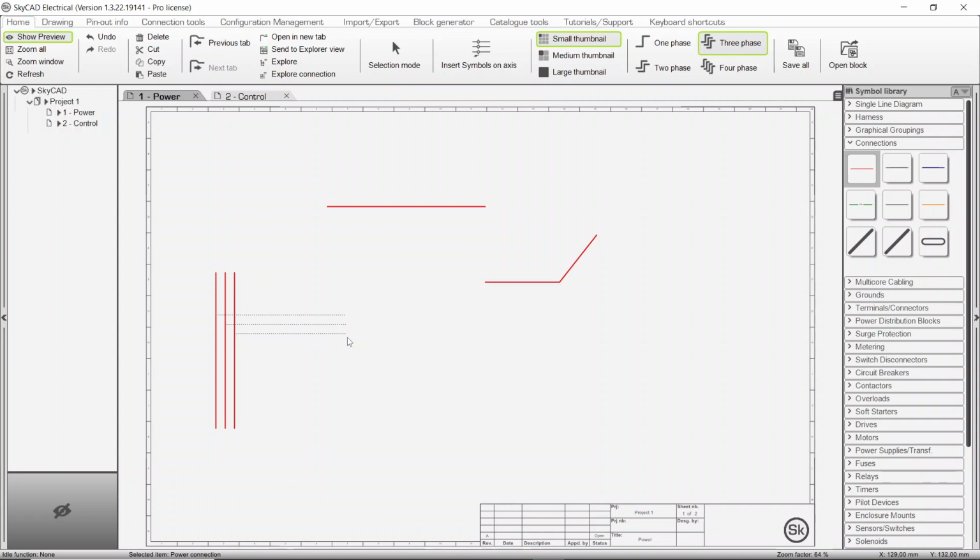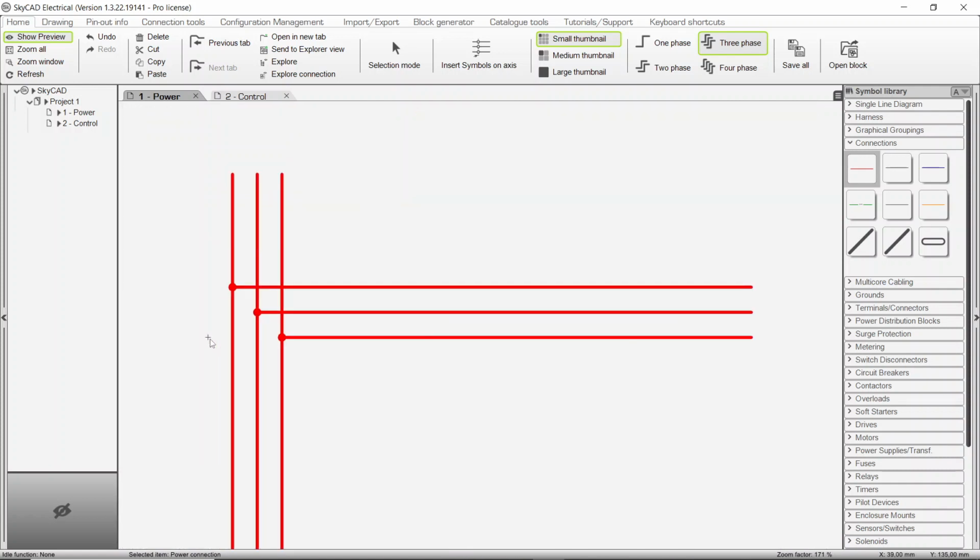If you've made a mistake, you can always right-click to go back to the previous step. In this case, I want to redefine the length. Lastly, I click to define the ending orientation. Connection dots are automatically inserted. Right-clicking to go back to the previous step can be done at any stage of inserting a connection.